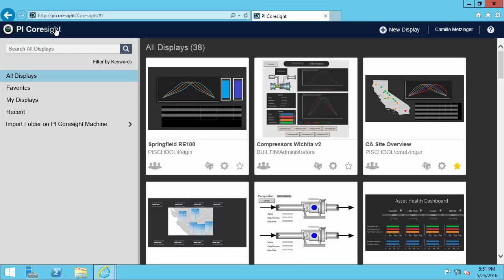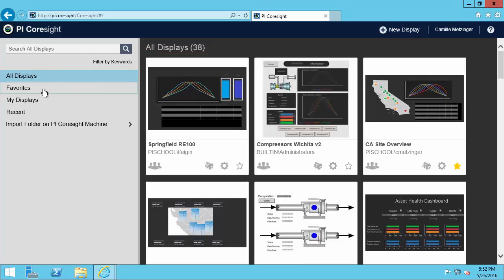At the same point, I might have a lot of displays showing up here. And if I'm trying to find a specific display or a type of display from a huge number, I'll want to leverage some of the search or display groups here to make it easy for me to quickly focus on what I'm interested in. So you can see that right now, by default, all displays was selected, and that's why I'm looking at all the displays I have access to. But I could use some of these other options. Let's take a look at some of those.